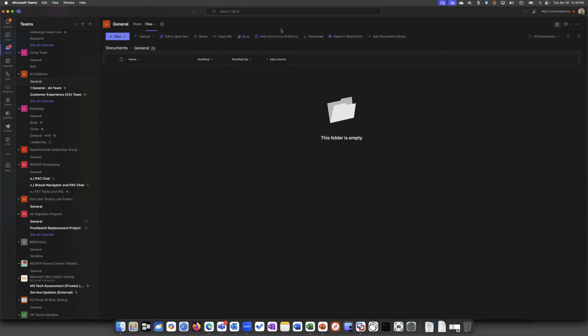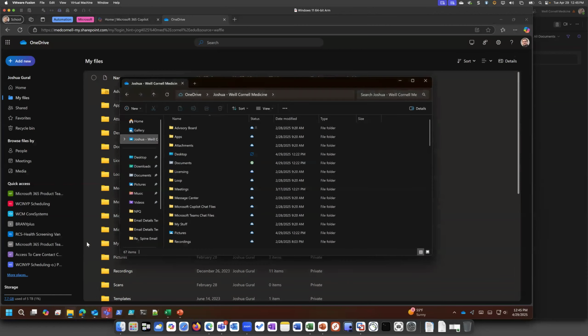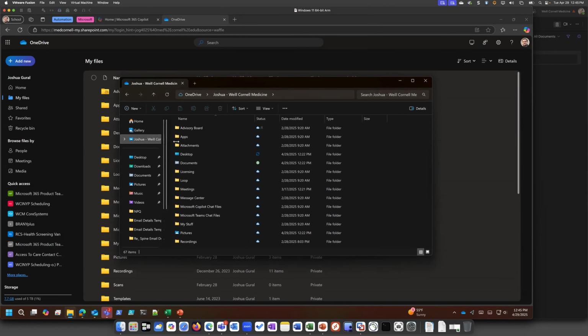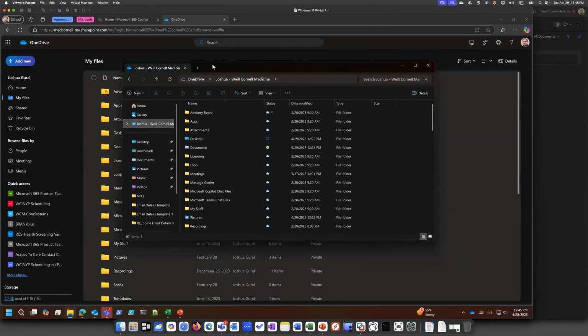And even technical reasons like that aside, I just like the fact that it's totally logically separate, right? I don't know if I have one. I just tried to clean it up for this presentation, so I might not have one yet. But I like that it's a separate folder here at the top, right? I have my own stuff and then I have the shared stuff separately. I just like that separation of boundaries a little bit better. So I know that all my stuff is here and all my shared stuff is in a different folder. So yeah, Josh's opinion, I would definitely recommend Sync over Add Shortcut to OneDrive for sure.